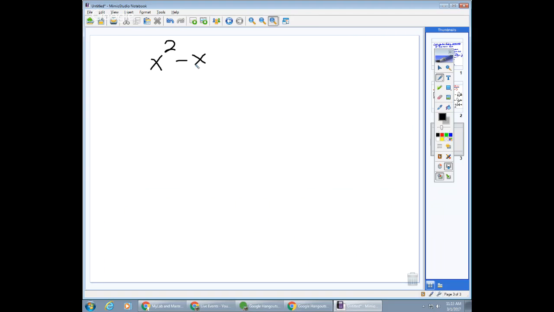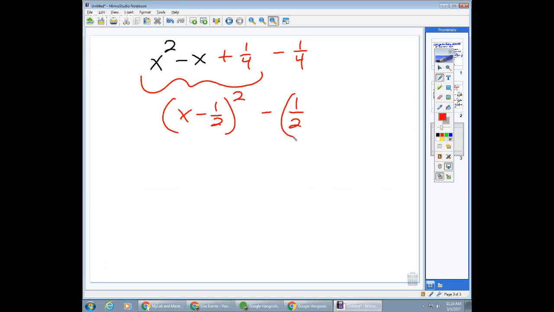That's -1/2, and then square it. So I would like to have a 1/4 right there, because that's half the middle coefficient squared. Now I can't just throw that 1/4 in there. I have to say, well, let's take a quarter away to keep things balanced. This thing right here is then the square of x minus 1/2. And then we have minus 1/4 there, which I could write as 1/2 squared. And so I could say this is a u squared minus an a squared. So it turns out I can use trig substitution on this.